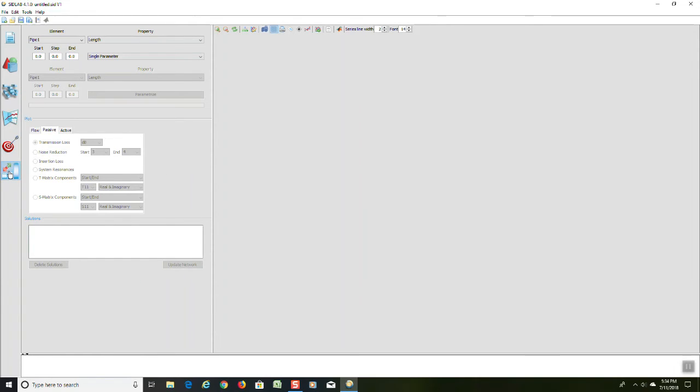Finally, there is a parameterization screen. If you don't want to optimize but you just want to see the effect of one parameter, for example, you choose a pipe here, you would choose the property which is length, area, diameter, whichever of those you want, and then you can have a starting point and an end point and a step in which you iterate on that parameter. Once you do parameterize, SIDLAB will then calculate all the solutions to that series of parameters.